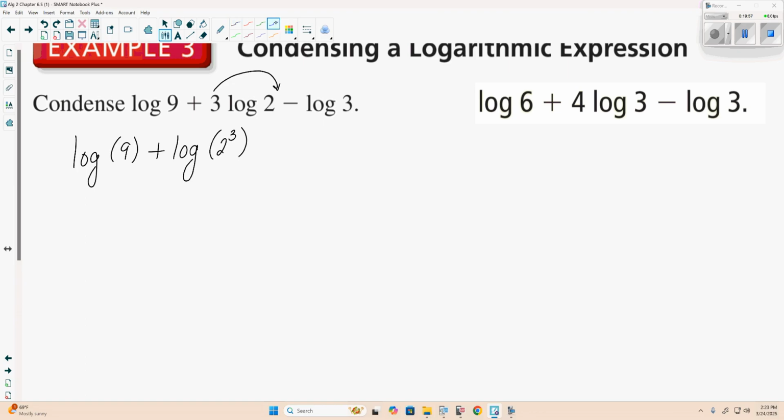Now the last one here, we said we're taking the negatives also. Well, the number in front of log of 3 is negative 1. So what we could do for this last one is write it as log of 3 to the negative first. We can take those negatives with it. Now, if it had been minus 2 log of 3, we'd take it up as negative 2. We take the number with its sign. But what would that mean for the sign in front of this? It would become what? Positive.